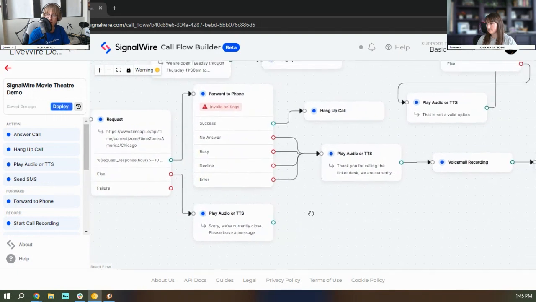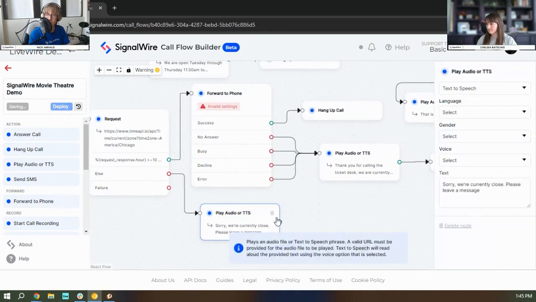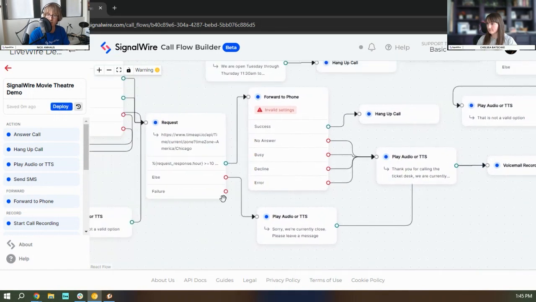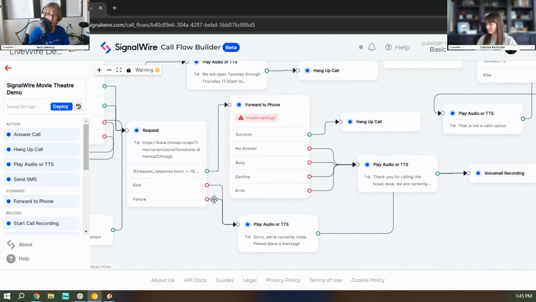And then about reusing bins that I mentioned before, let's reuse the voicemail bin that Chelsea already made. In case there's any sort of failure with connecting to the call, we can send that right over there too, so all our voicemails go to that same voicemail bin. And if there's any failure with the API as well, we can do that. But you might also just want to say, if there's a failure, let's just try the phone number, because this is a failure about reaching the time API, not about anything else. So if it fails to even know what time it is, then I guess try the phone number, might as well.